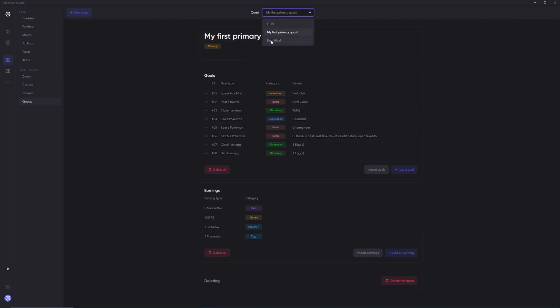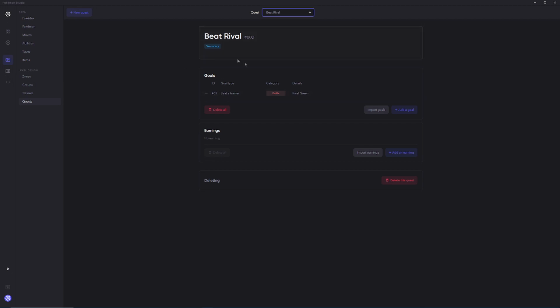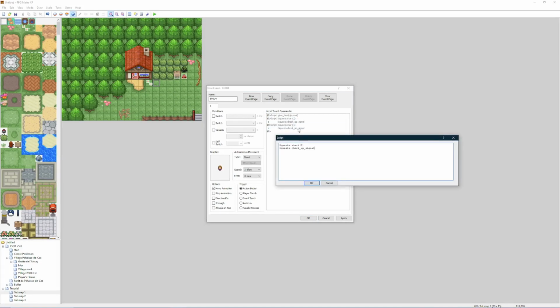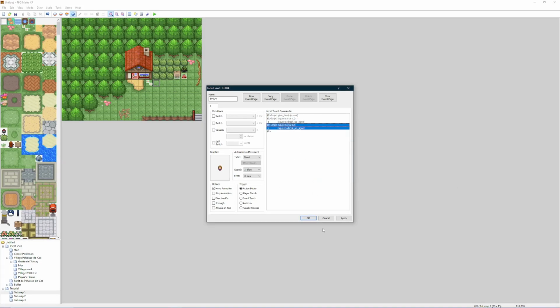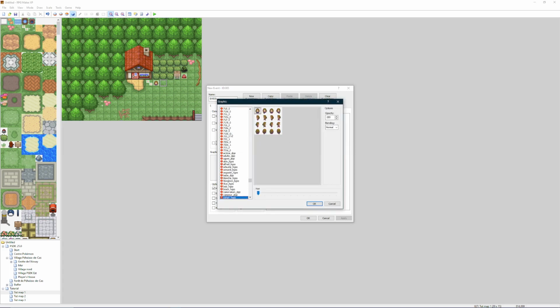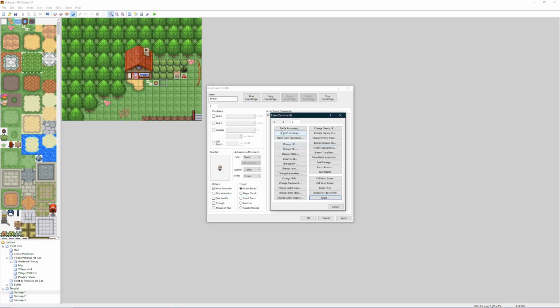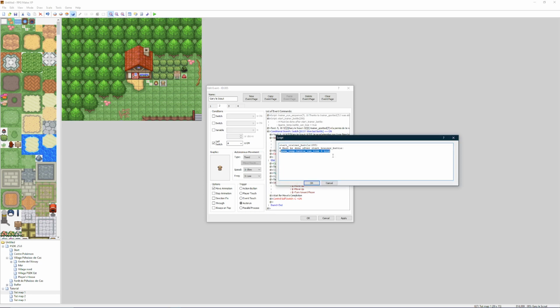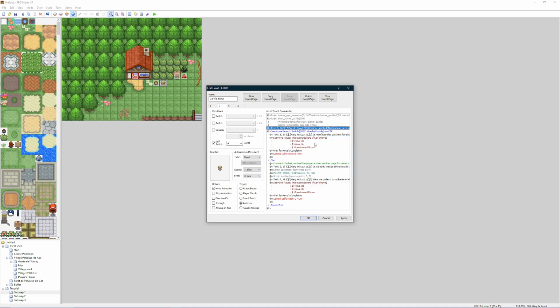This is a quest that we're actually not going to be completing because this one has so many different objectives. So I'm actually more focused on this one, which is going to be beating our rival. So I do also want to start quest number 2, right? And then we are going to create our rival here. Note that the overworld sprite doesn't need to match. The important thing here is that what I want us to do is allow us to lose. And then we're going to leave this condition here for whether we won or lost, right?